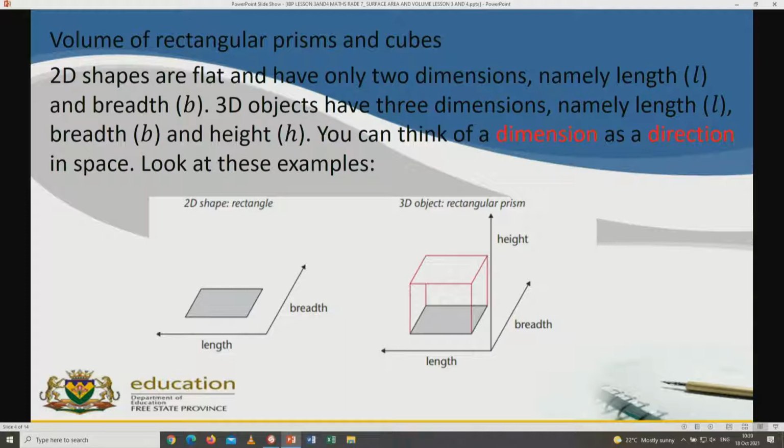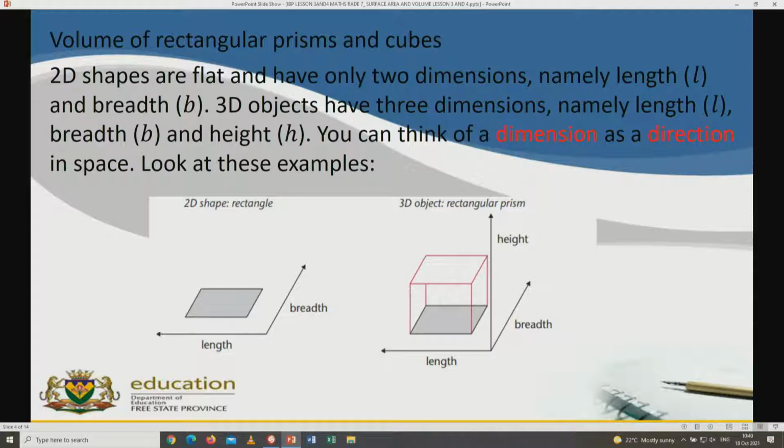And therefore, now we're saying, in a 3D object, a rectangle, we have a length and a breadth. Therefore, in a 3D object, in this case a rectangular prism, it will be the length, the breadth, and the third factor, that will be what? The height. As you can see, we have the 3 for the 3D object. But with a 2D shape, it's just a length and a breadth.